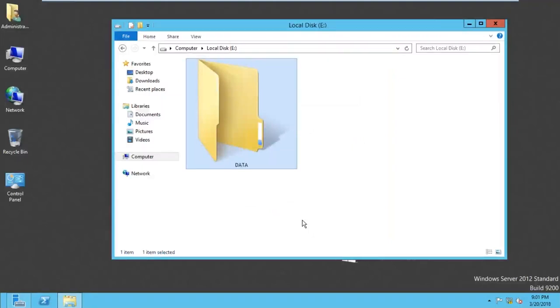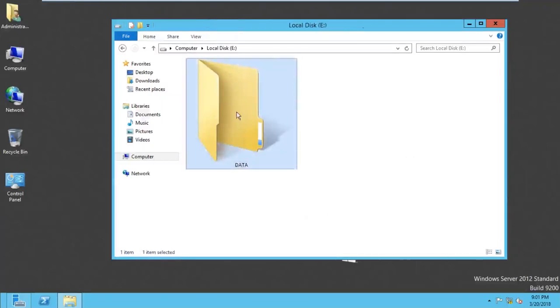If I log in as user 1, if I leave it like this, if I log in as user 1 or user 2, user 3, can they log in? Yes. Can they access E drive? Yes. Can they access the data folder? No, you cannot access. So like this, I am saying no one has permission. Who is working on this machine now? Our domain admin. And our domain admin also does not have the right to access here. If you try, you can check.